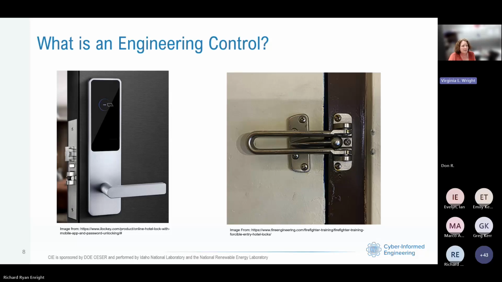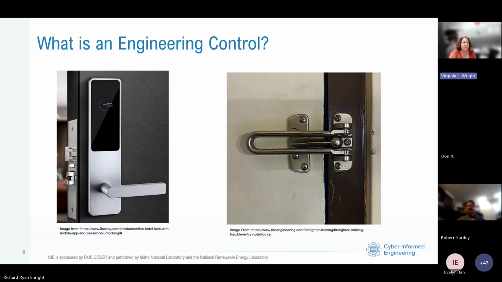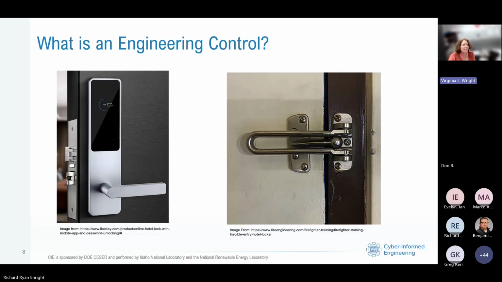However, on the back of your room door, there is often a mechanical device that, if used, could prevent the impact of someone who, whether by fraud or by digital means, got a key to your room and attempted to come in. As long as the bar is pulled across, you've protected your room from their entry. This mechanical device is a great simple example of an engineering control that is employed to prevent the impact of digital subversion of a lock.